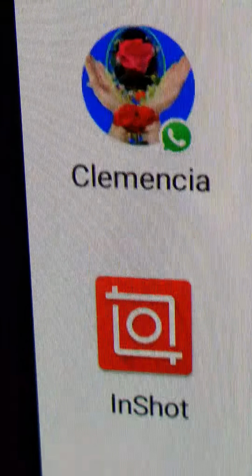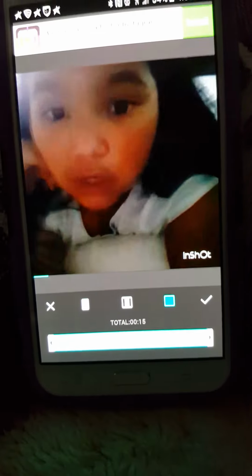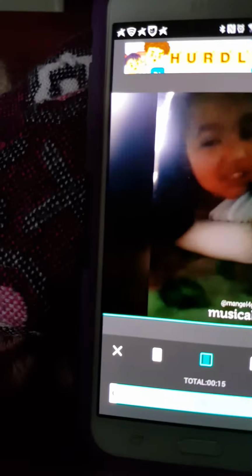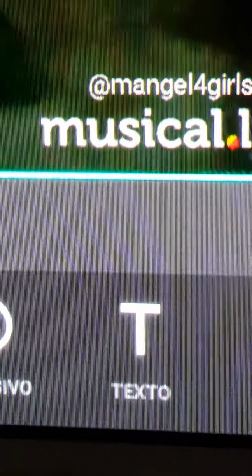So you see, InShot. So press it. There you have InShot. So press the angle you want. I'm gonna press this one. Then press the arrow. Go where it says text, right over there.